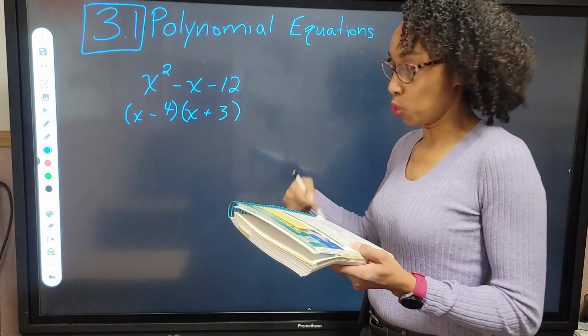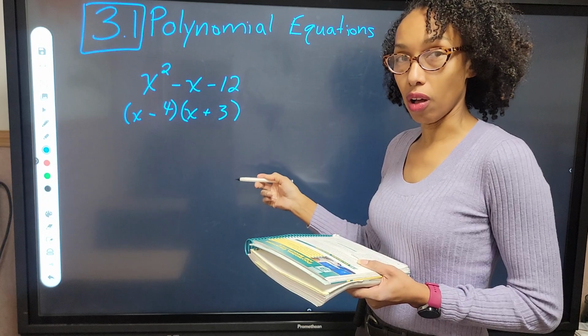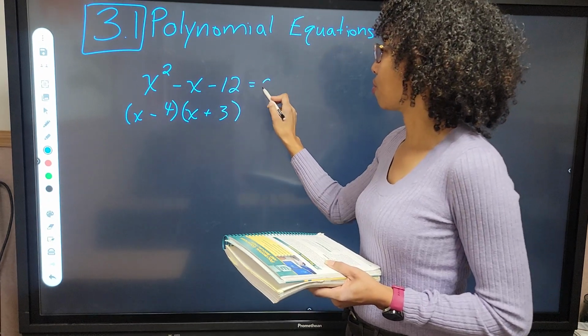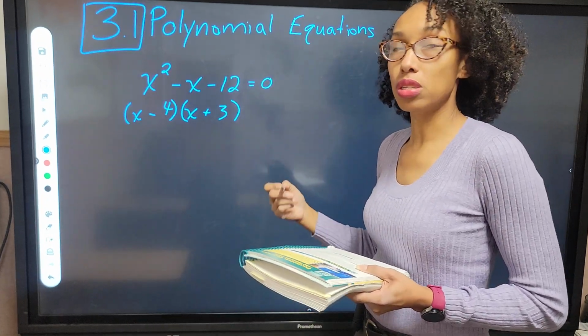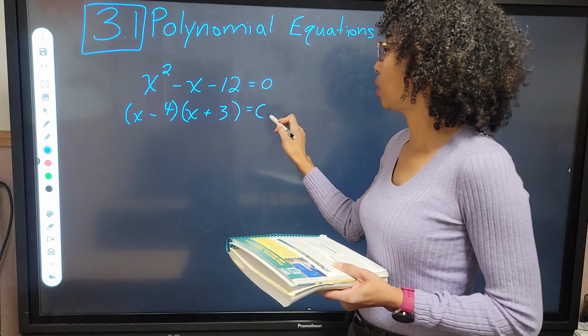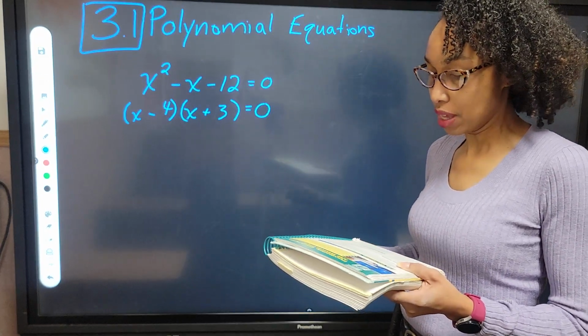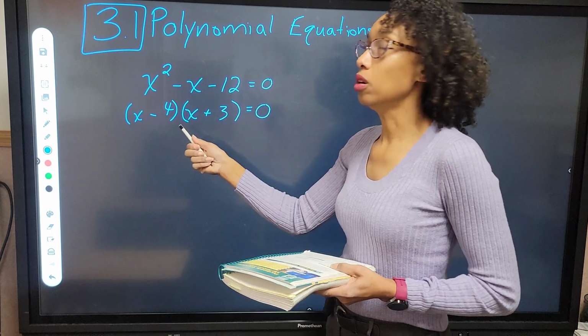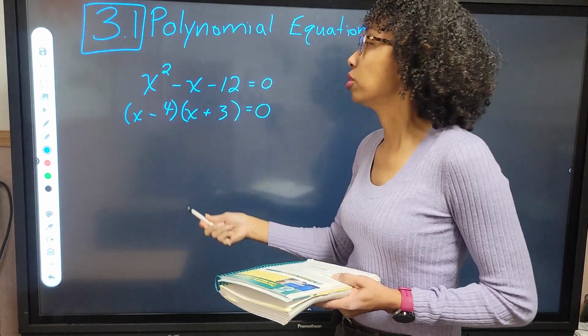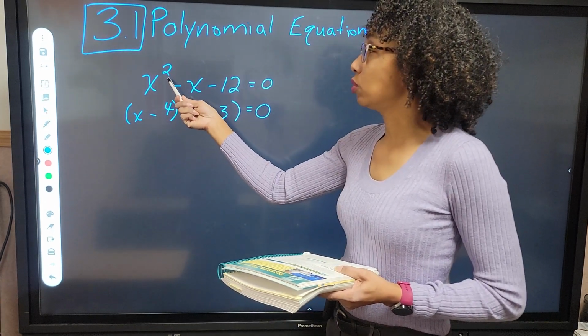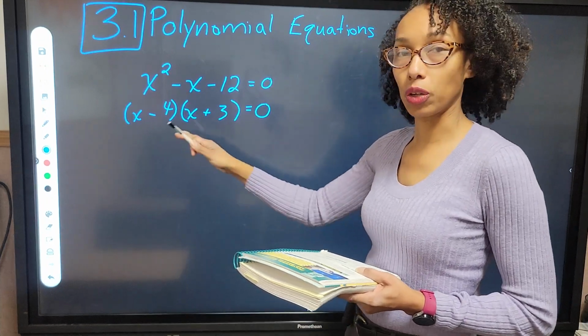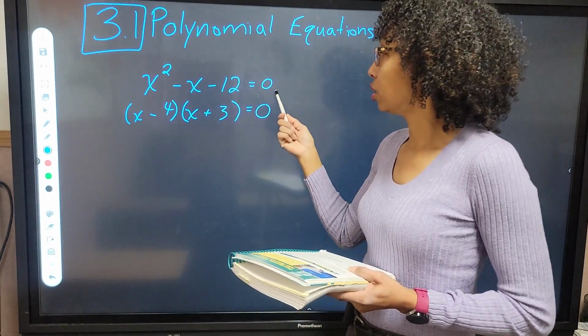What we're able to do once there is an equation involved, once we put an equal sign after here, now we're able to solve these polynomial equations, all right? And so we've done this before in our quadratic chapter. As long as it was an exponent of 2, then we were able to kind of factor it in this manner and then solve the equation.